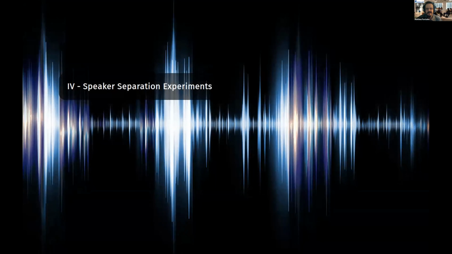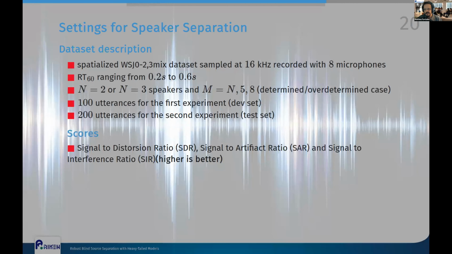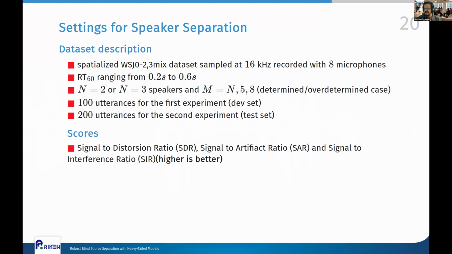Now let me quickly show some results. The data I use is two and three speakers with different numbers of sources. I consider the signal to distortion ratio, signal to artifact ratio, and signal to interference ratio, which are very basic scores used in blind source separation.